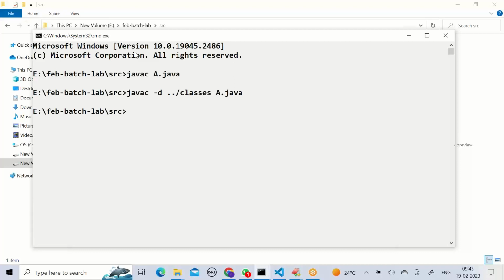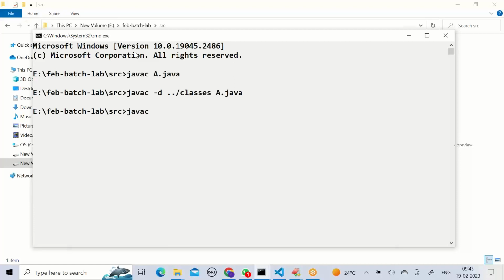We are guiding the javac command to generate the class file in the classes folder. Let me repeat the command once again to get more comfortable.